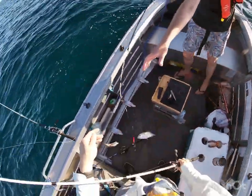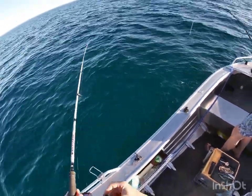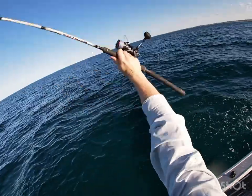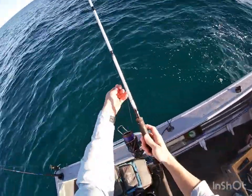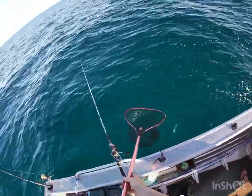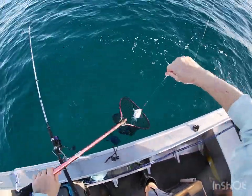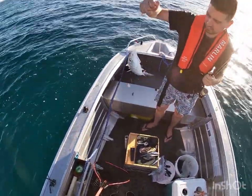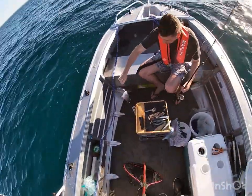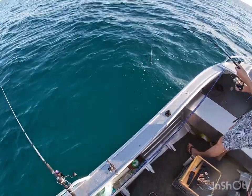I think that sticks now. So it had been quiet for a while — previously catching on the pilchards. So we switched over to some super old prawns, and it did the trick. It's a big one. Yeah, it's a good one. All right, let's see. There we go. Beautiful. It's a good one. Number eight.